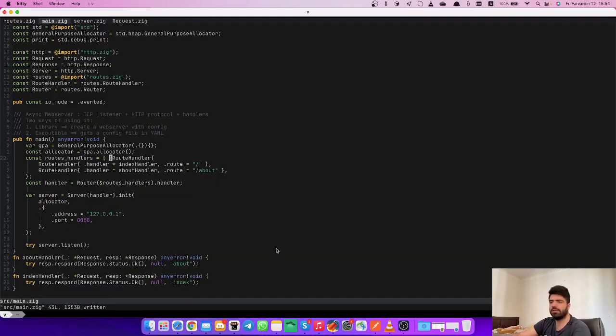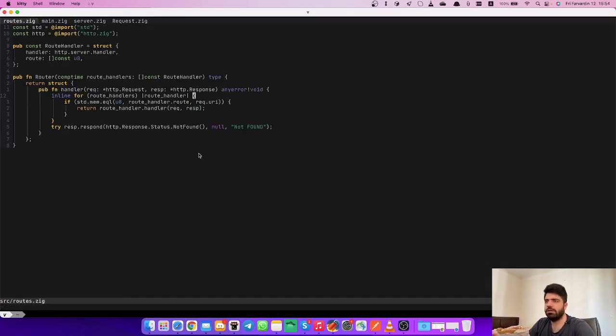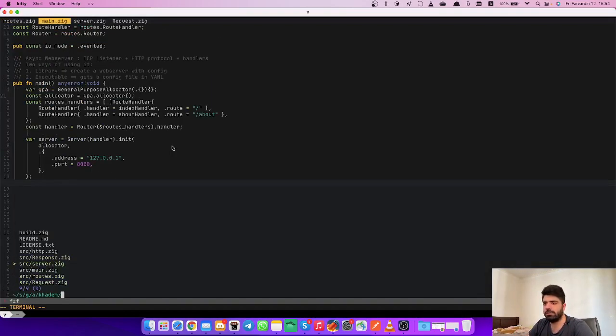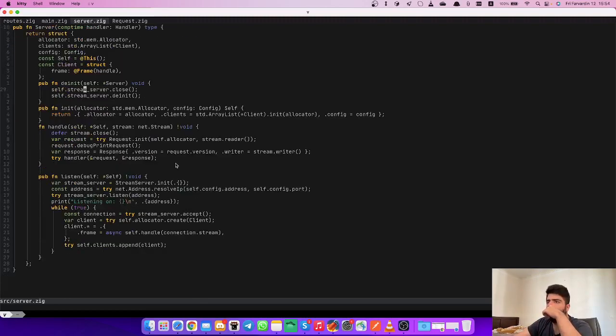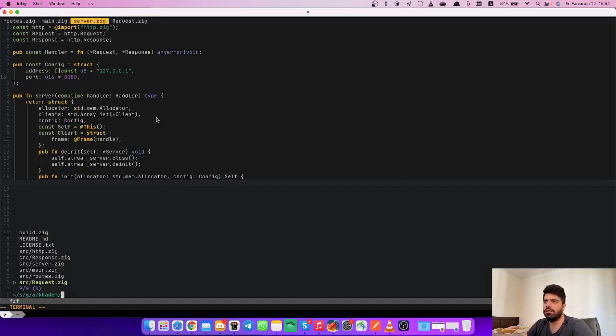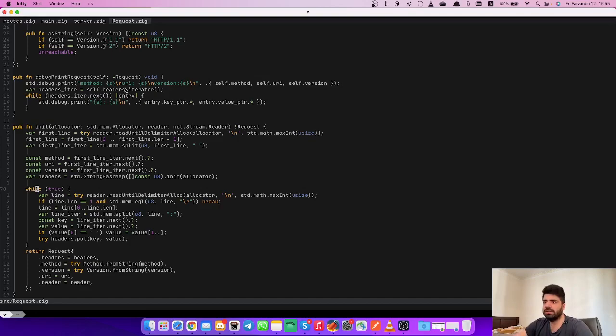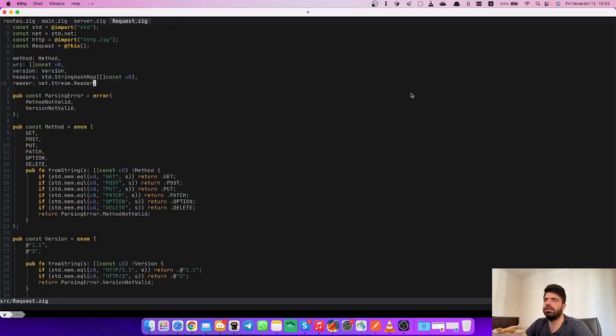Okay, which is really nice. Okay, we got the router, which is really nice. So I like this a lot, and we are really close to what we wanted. So next step would be to, so the router is really dumb right now, so we need to make it a lot smarter. But how should we do it? So what I want in the request, where is the object type? Okay, in here. So we got headers, we got method, URI, version.